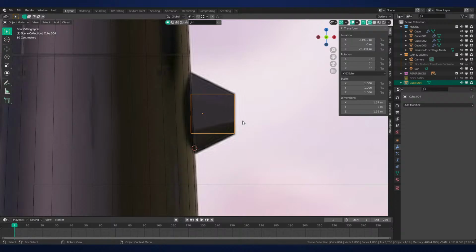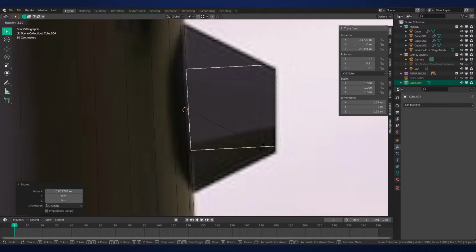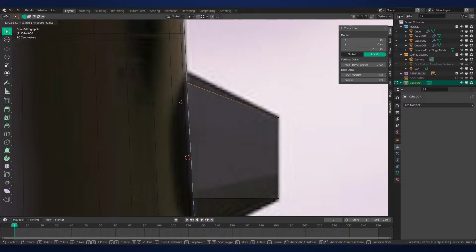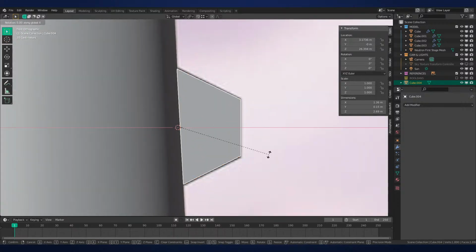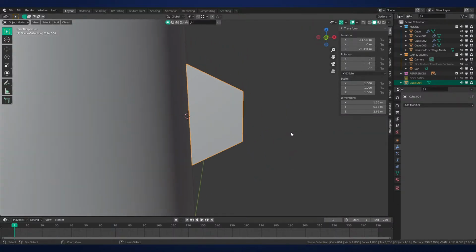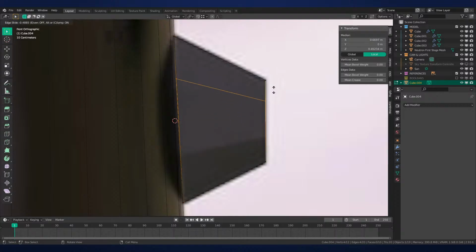Okay, so they sit on a slant. Do I actually want to? Yeah, I probably want to match the curvature of it. So let me just align the origin here. Let's see what that curve is. Is it like 5 degrees? No, 3 degrees. And this can be flat. This just means that if I want to animate it, I can rotate it along its own axis instead of the x-axis, and it won't clip into the rocket. It would rotate around its own axis, which is like 3 degrees above. I don't know if that makes sense actually, but screw it, it'll be easier to model. And that's a philosophy I go with a lot of the time.